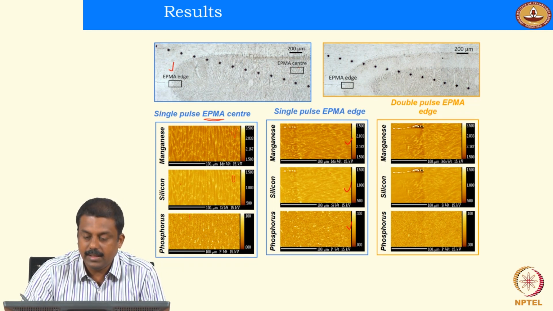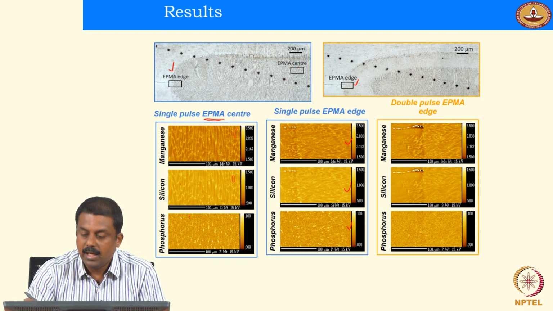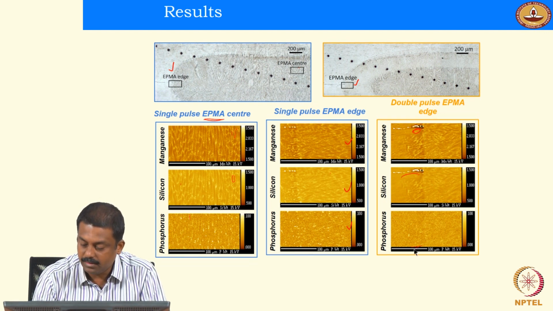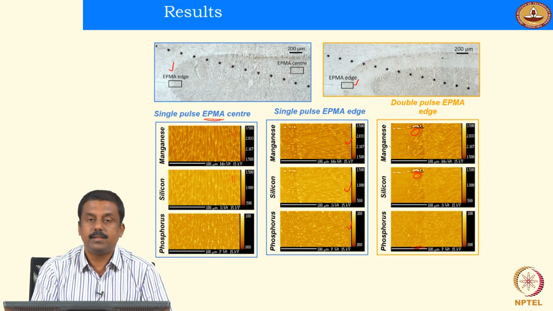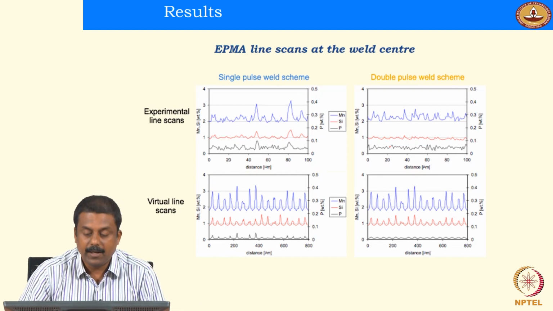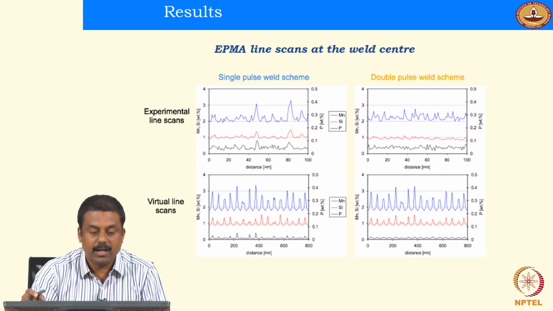Surprisingly, if you look at the elemental distribution at the edge regions, after double pulsing, after the second pulse, you see already the regions are all homogenized. You see that there is no distribution. The phosphorus is distributed very homogeneously. Similarly, the amount of manganese at the weld center line decreases significantly. That means that the double pulsing indeed homogenizes the segregation which actually formed, and it will also become clearly seen from the EPMA line scans at various regions.